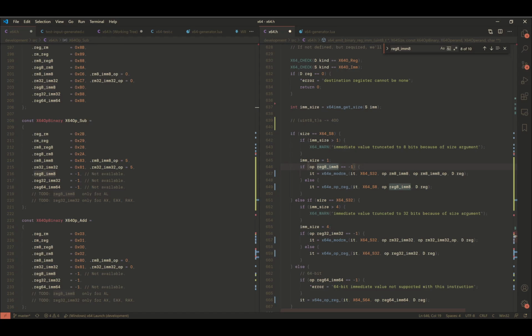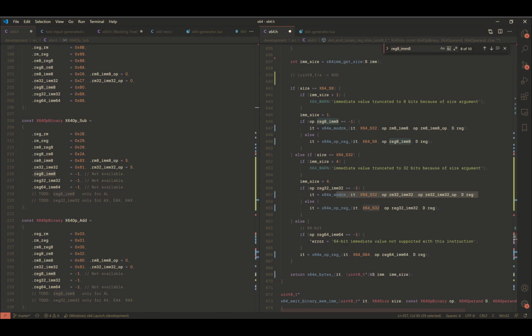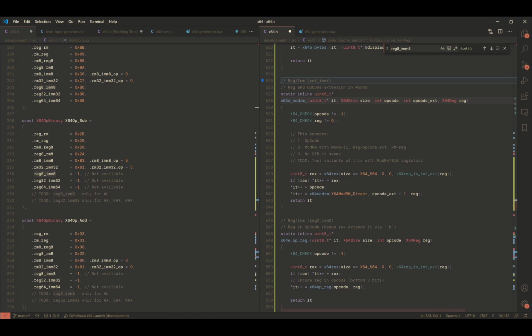But for the RM8 and IMM8 version, we have to provide the mod RM, and these ones are using some kind of weird encoding of mod RM. So how it works is that it would produce opcode. The first thing, obviously, we are not doing any changes to opcode. Opcode doesn't contain the register, but the register is contained in RM. It's something I found yesterday.